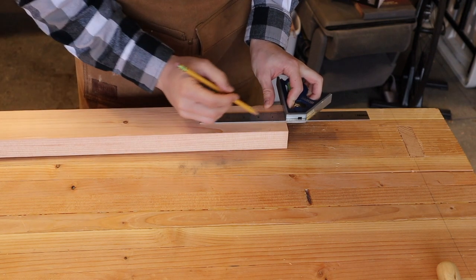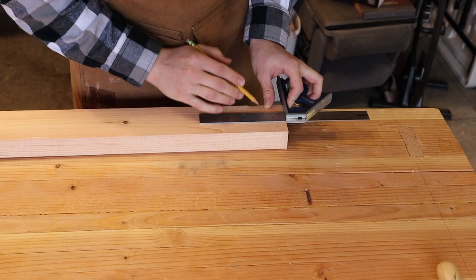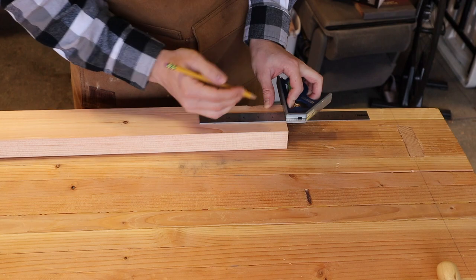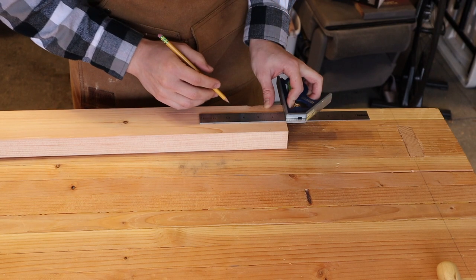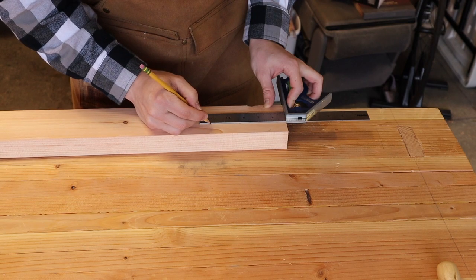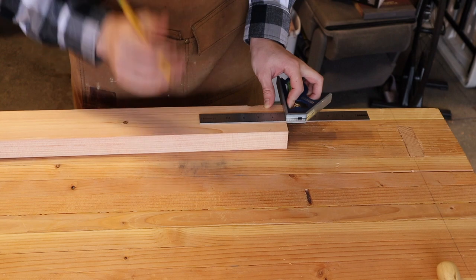Which means that we need to be going, and I'm just going to pencil this in, at least 3 1/8 inches this far here, but I would like to try and put about 2 inches on this side so that I have space to put a wedge without breaking off on this side. So if I'm going to go 3 1/8, we've got 10 1/8, 11 1/8. This is about as far as I want to be going with the actual tenon.